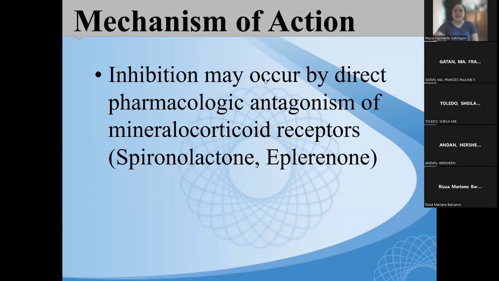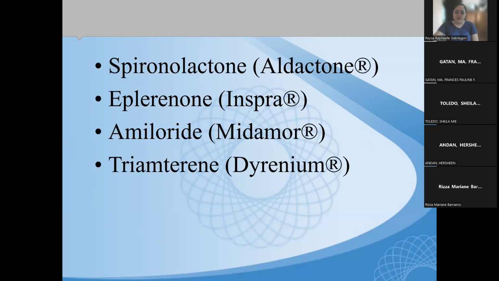Now again, mechanism of action. Actually, their mechanisms of action are divided into two. These two have the same mechanism of action, while these two also have the same mechanism of action. So please take note, we have two mechanisms of action for our potassium sparing diuretics. They are grouped together. Anyway, do not be confused since they have the same ending in their names. And these two have the same mechanism of action.